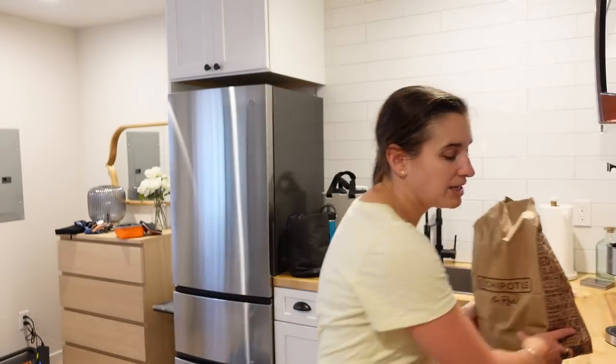And I talked about how good the pollo asada was, multiple times over the summer. And it was like a limited edition thing, and they took it away. But she said they're bringing a steak with the same marinade in the next few weeks. I'm excited about it. So I just got a chicken burrito bowl. I'm going to have to heat that up. It's ice cold now, because then I went to the grocery store.